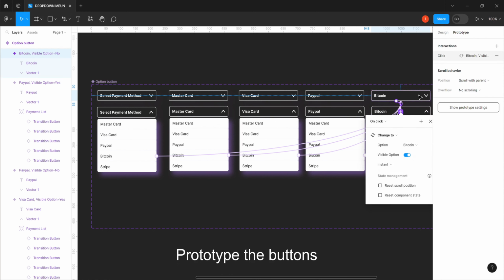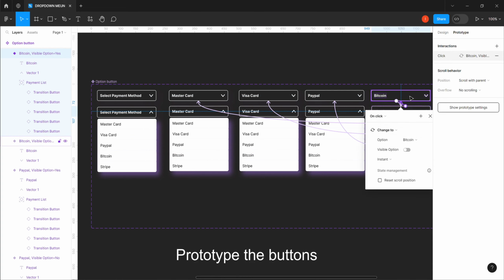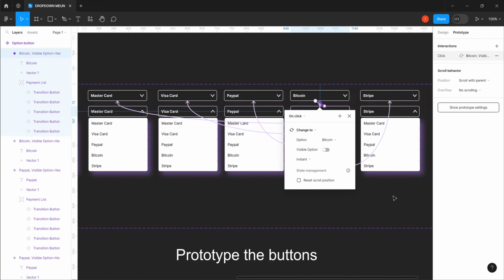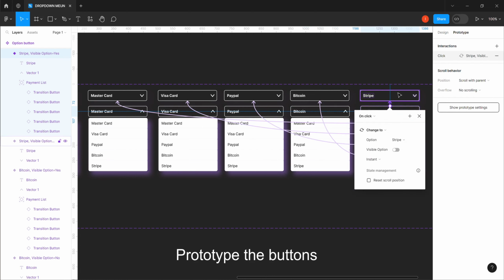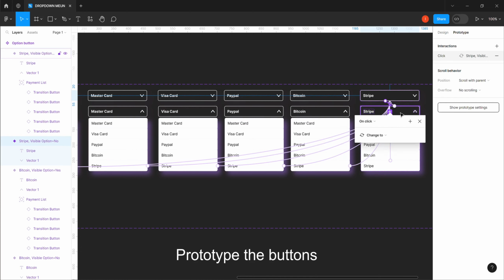When we click on this, we want this to drop down with the list of payment methods, and then again once we click on this, to return back to this page. Let's move to subscribe, just to this, and then of course this to this.